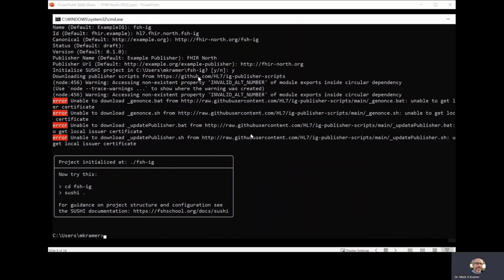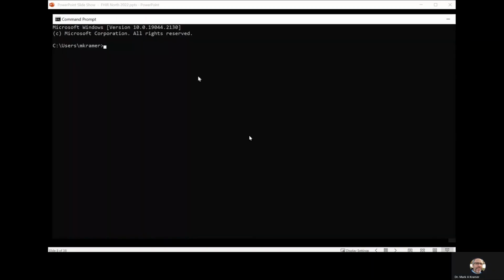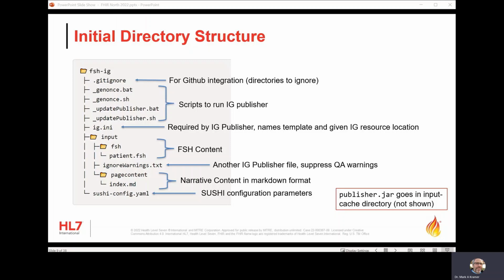Okay, so you'll see a couple of errors here. This is because I'm behind a firewall and it is unable to download the publisher scripts, but I've already done that separately. So that's actually all you need to do to get started. Sorry about that. And what happens is it creates a directory structure, which you see here.